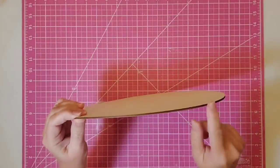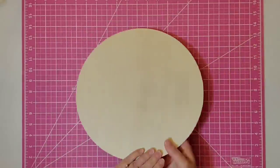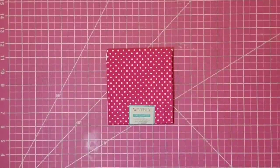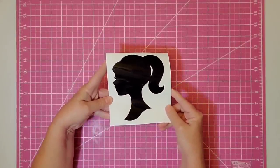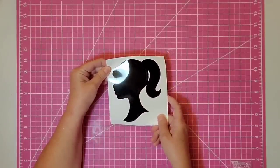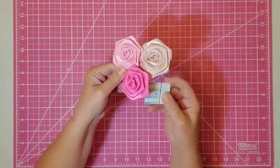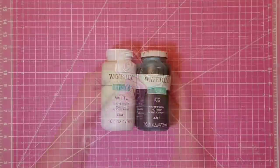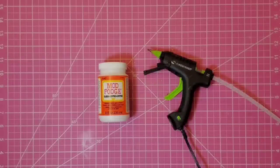Hey y'all, this is Kay. For this project I'm going to be using a 12-inch wood round I ordered on Amazon — they're a little thicker than the ones at the Dollar Tree, and cheaper too. I'm also using hot pink fabric, a fat square from Walmart for about $1.47. I have a silhouette cut out on my Cricut Joy, though you could also print something on a printer, trace it onto vinyl, or paint it on. I'm using a ribbon rosette from Walmart ($2.47), Waverly chalk paint in white and ink, and finally some Mod Podge and my hot glue gun.